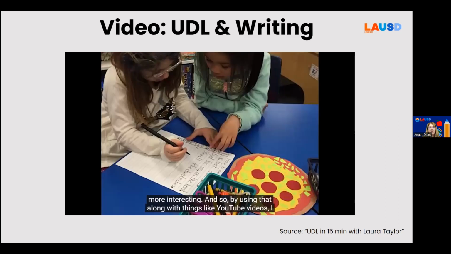And so by using that along with things like YouTube videos, I found a video of young children making pizza, and they were able to see other children making something and how to do it, describing the steps. And then they were able to use these same kinds of stories in their own writing. And they used whiteboards and interactive boards. I had them hooked, and I had never really seen kids writing and being so invested in writing before.